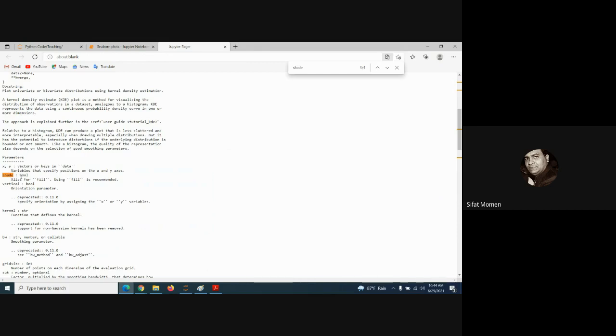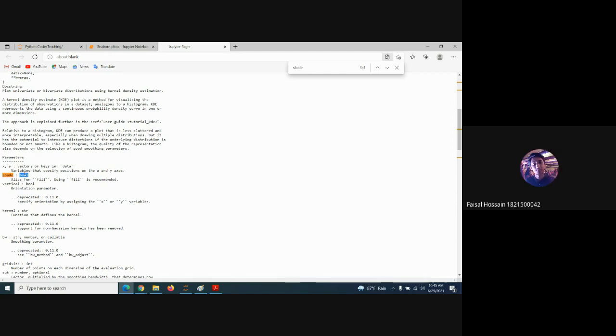What kind of values does it take? It's a Boolean value. So if we take a Boolean value for shade, okay, and there is an alias, this is called fill, so you can use fill as well. Actually fill is recommended, but you can use shade as well. So it has an alias. What does alias mean? It does the same thing, correct? Clear? Is that okay? Yes? Hello? Are we good? Yes.